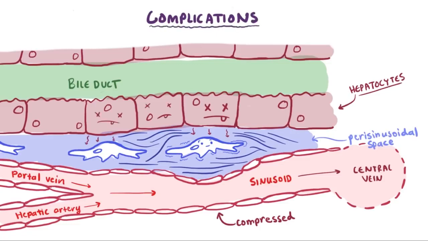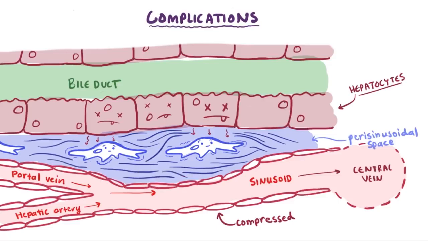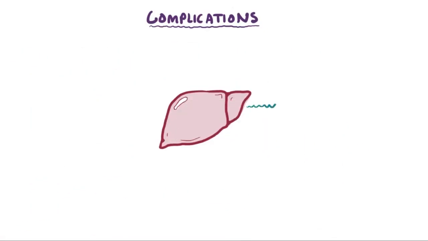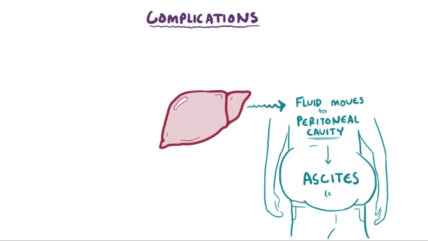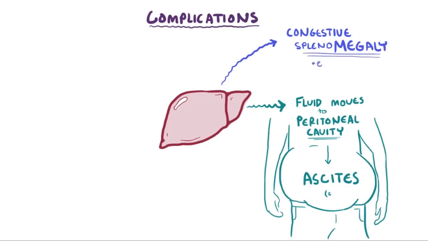As those central veins and sinusoids become compressed and push on the fluid inside, their pressure starts to build up, leading to intrasinusoidal, or sometimes called portal hypertension, which is this higher pressure in the portal veins. Higher portal vein pressure means that fluid in the blood vessels is more likely to get pushed into tissues and across tissues into large open spaces, like the peritoneal cavity. That's why cirrhosis leads to excess peritoneal fluid, a condition called ascites, and can result in complications like congestive splenomegaly and hypersplenism, where the spleen becomes enlarged because all this fluid and blood can't get into the liver and backs up into the spleen instead.